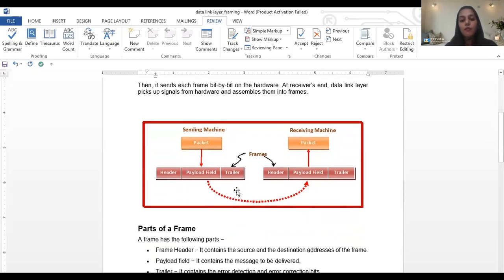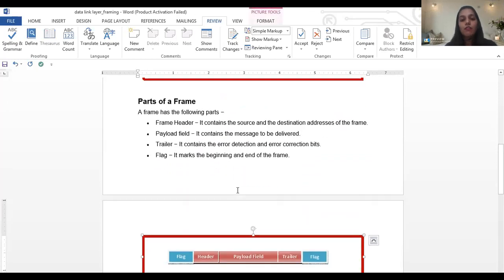As we all know, the frame header contains the source and the destination address of the frame. The payload field contains the message to be delivered. The trailer contains the error detection and error correction bits, so that we can also control errors in the data or in frames.